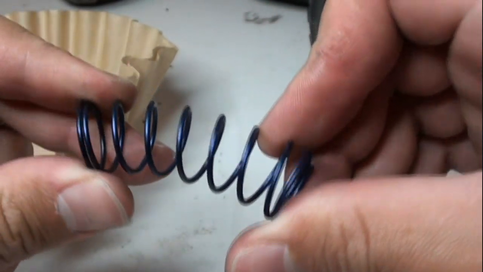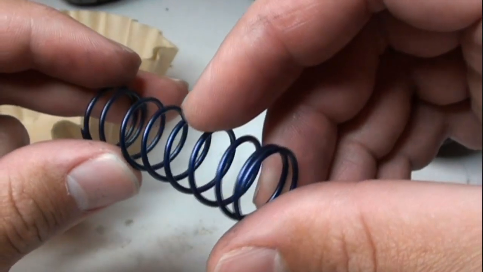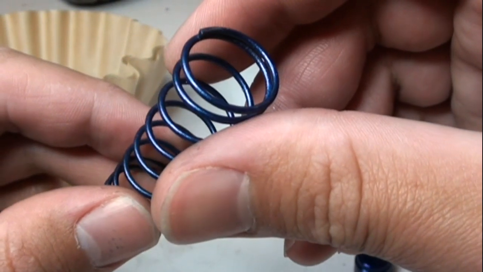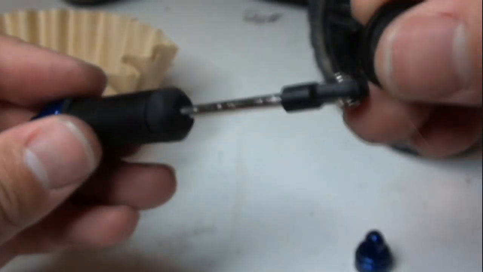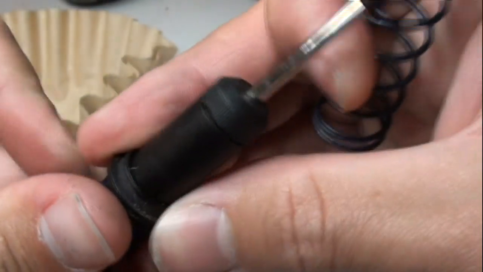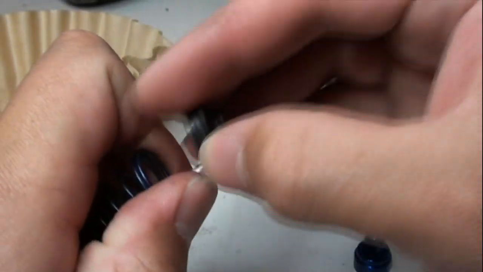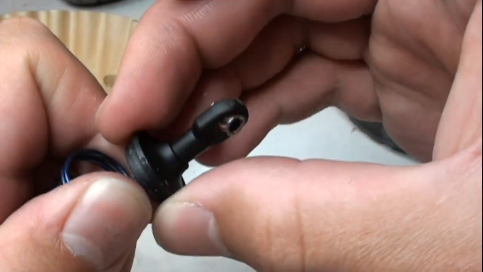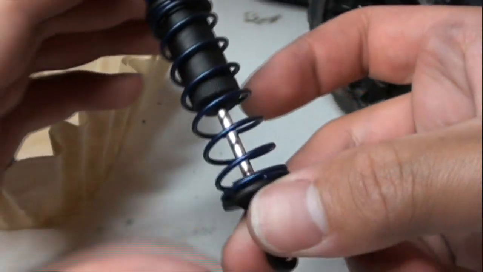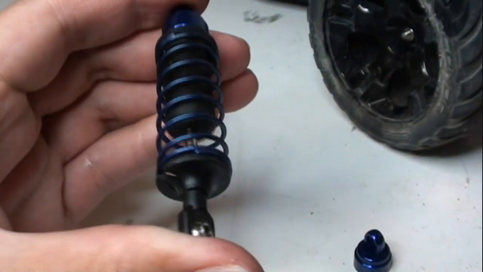These are my old springs. All I did was use a little bit of that RC paint and I gave them a light layer of blue paint, give them a nice little gleam. So slide that on with the spring. Now put the base on, and that is a new look for my shocks.